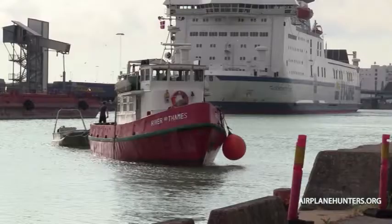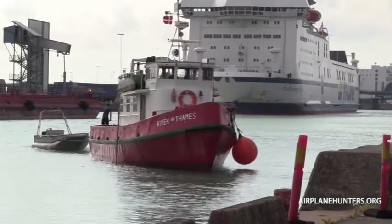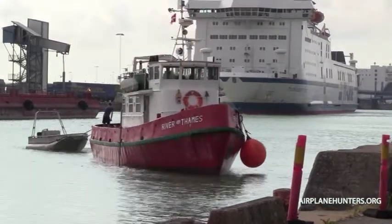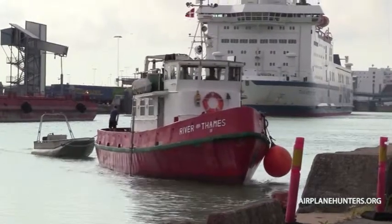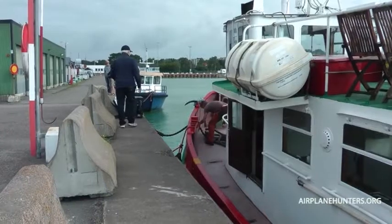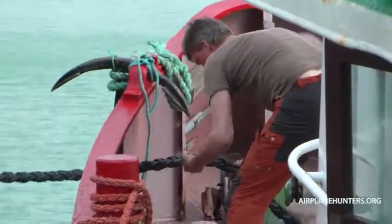And Scott Knox and I are here in Canada, and we're going to speak now with Gustav Fredriksson, and his son Albert is in the background there. How you doing, Albert? Gustav, we've got this beautiful boat called River Thames. She's all yours, and she's going to be the flagship, the salvage vessel that we're using. Gustav, great to have you on board. Thanks very much for coming on.